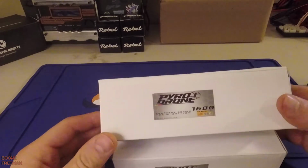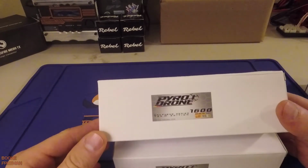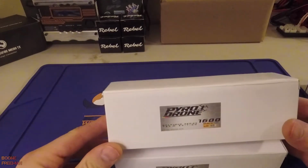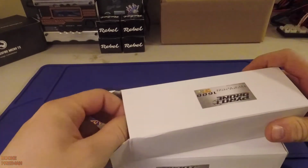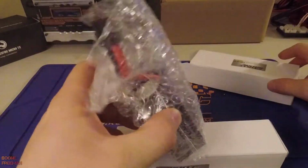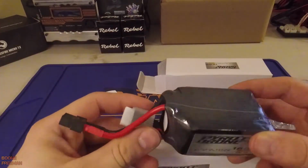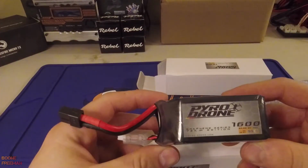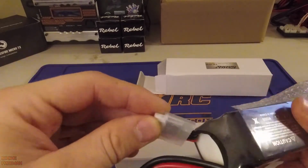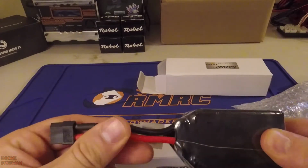What's going on, guys? Here we got some of these new Pyro Drone 5S 1600 packs. Let's take this out of the package here. It's a pretty nice looking pack. Really nice short leads on there. Hopefully those won't get chopped up in the props at all.